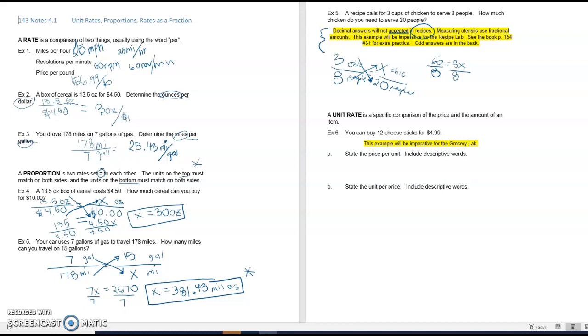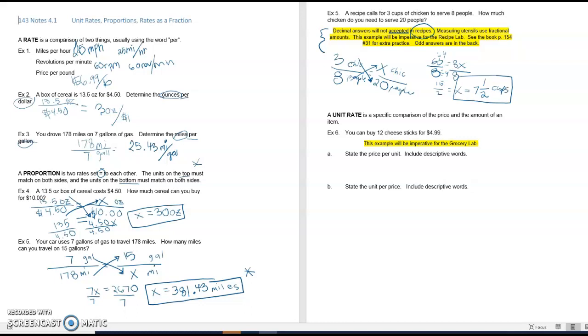I see that both of these are divisible by 4. 60 is divisible by 4, and 8 is also divisible by 4. So I'm going to reduce that. That will be 15 over 2 equals X. And that's not going to work either because nobody's ever seen a measuring cup that said 15 over 2. So what I need to do is convert that to a mixed number. 2 goes into 15 7 times with 1 left over, and then my denominator is 2. 7 1/2. And what am I talking about? Am I talking about 7 1/2 people, or am I talking about 7 1/2 cups of chicken? I'm talking about 7 1/2 cups of chicken.